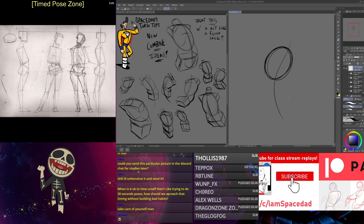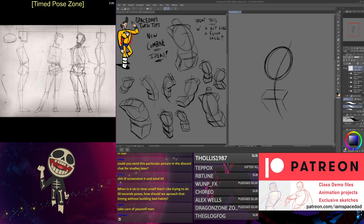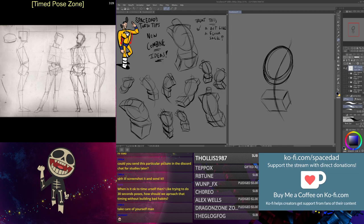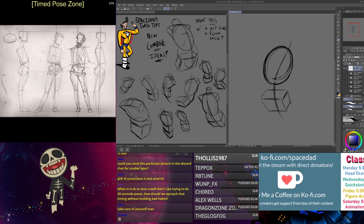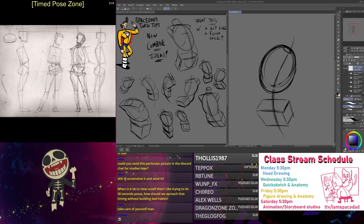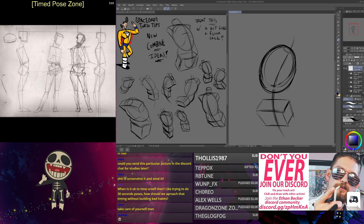So, line of action, suitable line of action, S curve or C curve or whatever. Pelvis. Pelvis box form. Making this a little bit bigger, it's a little bit small. So, in addition to that, you want to keep in mind where the neck is on the torso. In this case, since I'm drawing through the form, the neck is kind of blocked off from visibility a little bit by the rib cage.